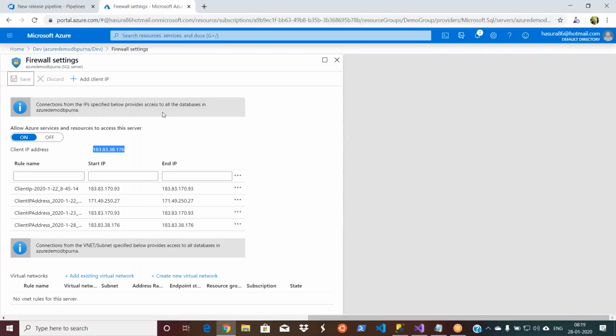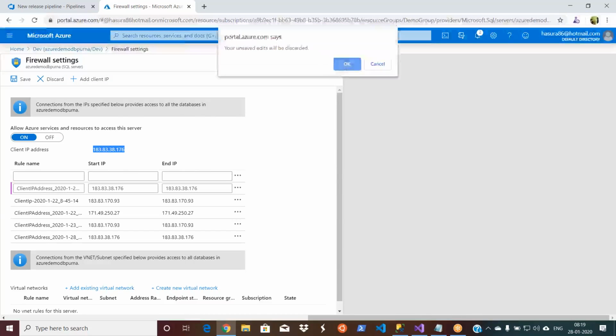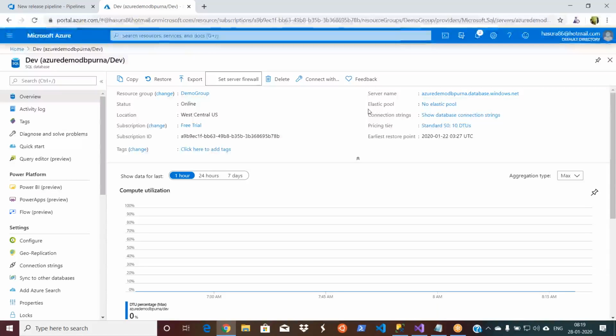That's the beauty of the cloud. When I click on add client IP, internally it accesses your system and takes the IP. Otherwise, I would need to go to the command prompt, run ipconfig, and take the IP address. Everything is simplified nowadays. You don't need to be an expert in network administration for these things. But when designing an enterprise system, you need to be an expert in network design, because you need to understand IP address ranges, subnets, and virtual nets, and how they work together.